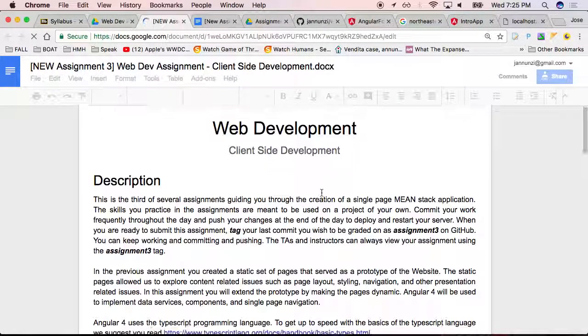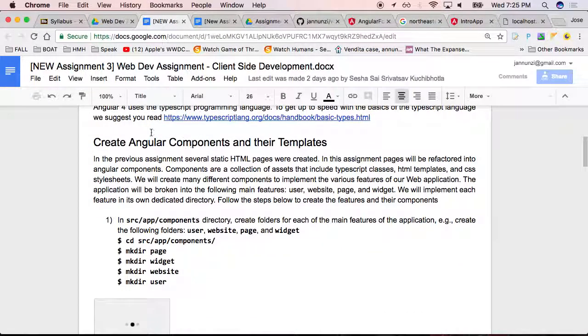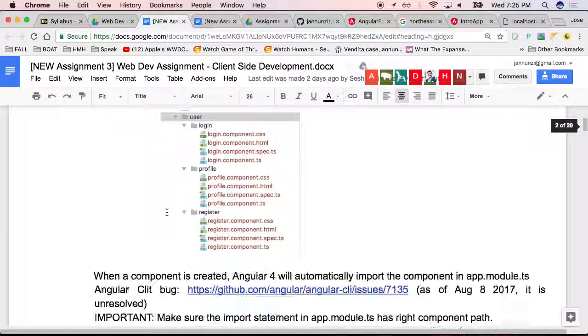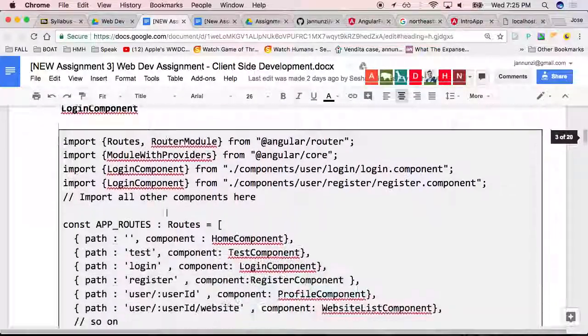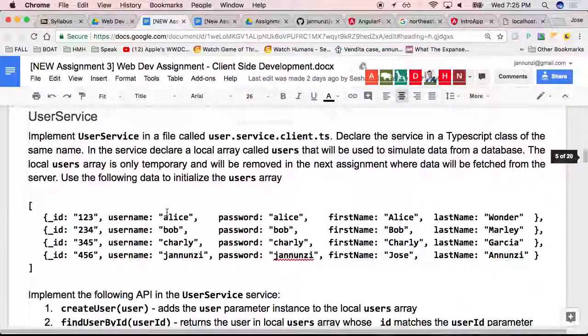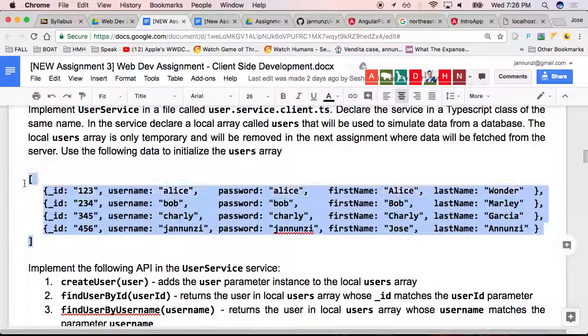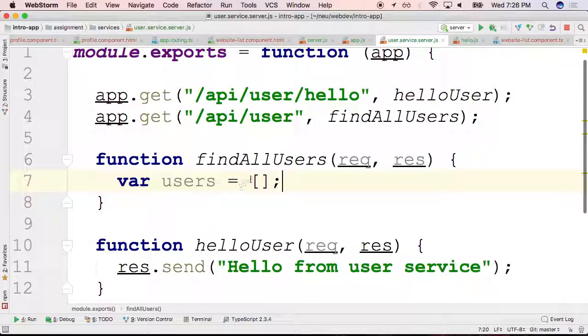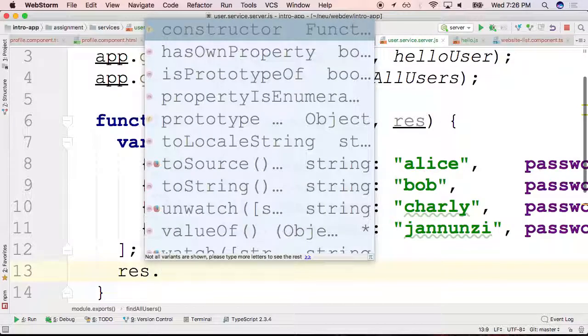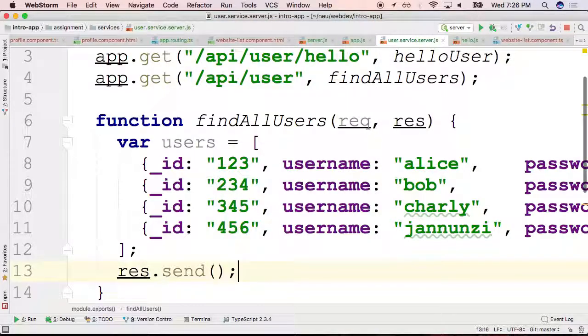I believe we have a list of users that we were using as mock data somewhere here. There we go. So I'm going to just copy this array of users and paste it in here. So I have that list of users and I can now respond and send back the users.